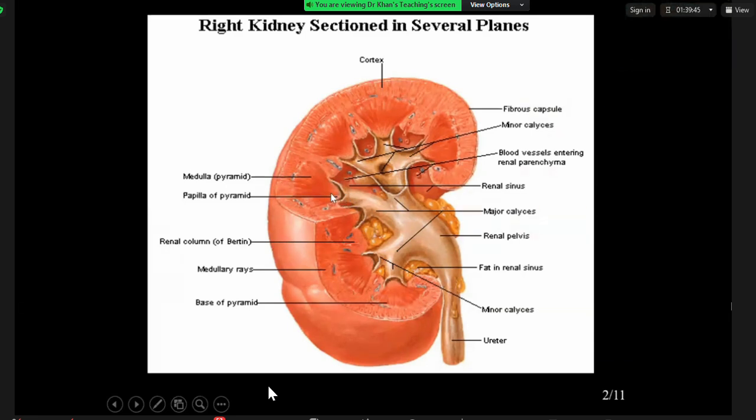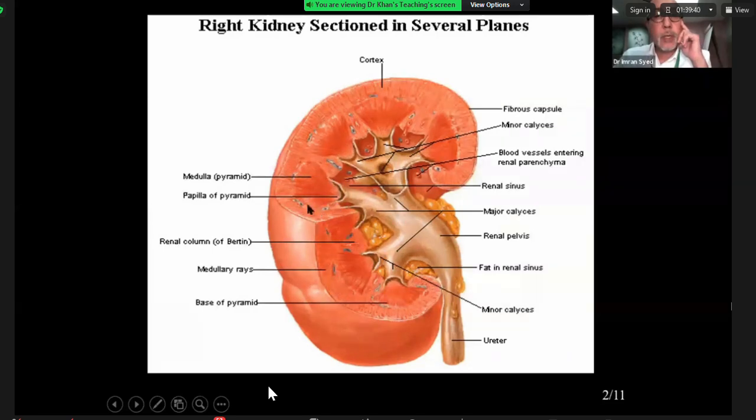So that's the papilla, and this is the so-called pyramid appearance, referred to because of the pyramid shape of the medulla. So the medulla are segments of functional anatomical sections, which is the functional driving machine of the kidney. Now the papilla floats into the renal calyx, and so that's important, okay? In between, you have normal interspersed areas of renal cortical tissue, also known as the renal columns of Bertin. That's interspersed, and sometimes they can be hypertrophied.